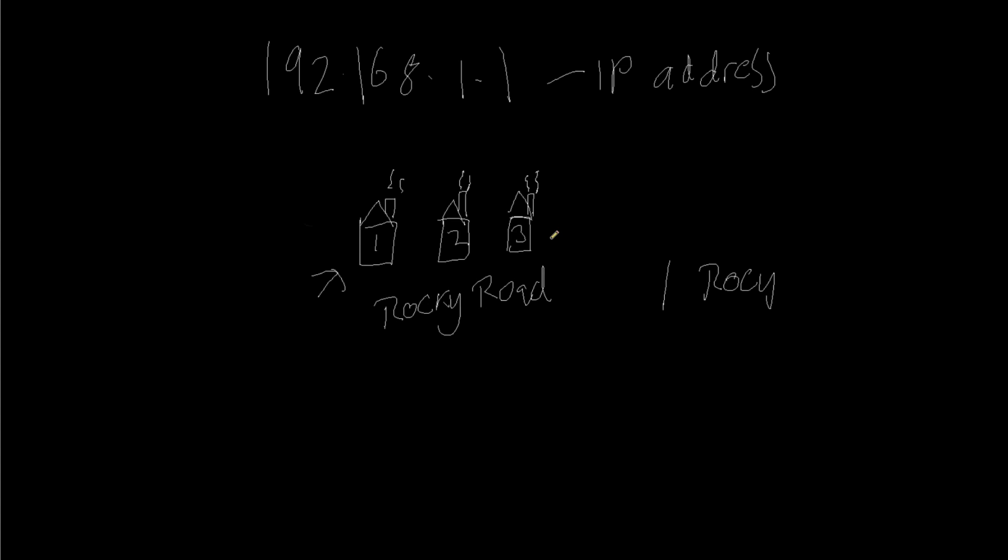Oops, I can't spell today either. Let's get rid of that. Rocky Road. And then obviously any other info that's relevant. Same for a network, so if there is any other information that's relevant, it will be attached to it. But essentially, that's how you would deliver to number 1, right? So if you're delivering to number 1 here, you would put on number 1 Rocky Road because that's where it's got to go. Same with IP addresses.